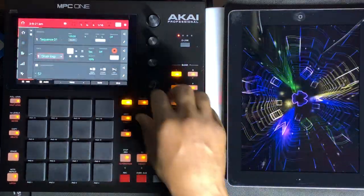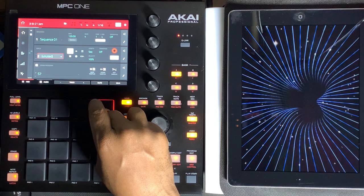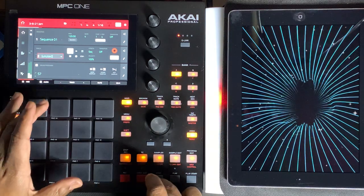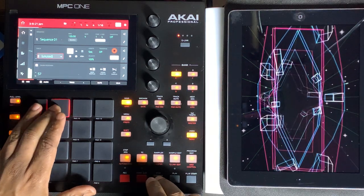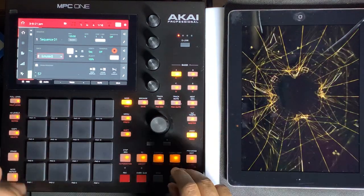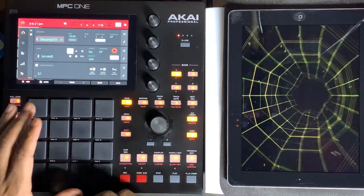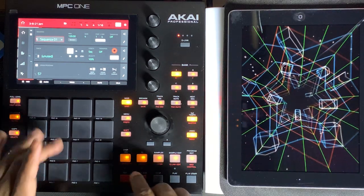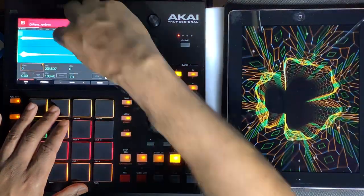And then I heard this sound. This one. Oh, that's it? That actually sounds pretty interesting. The speed is in there. I really like that. So what I'm going to do is I'm going to take that sound, come up to, let's check it first.